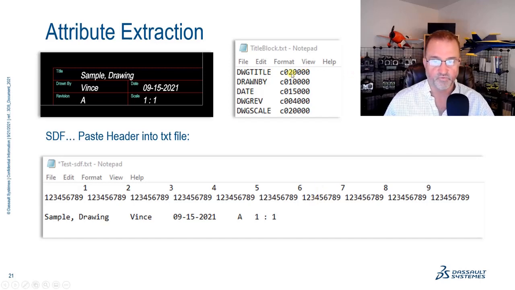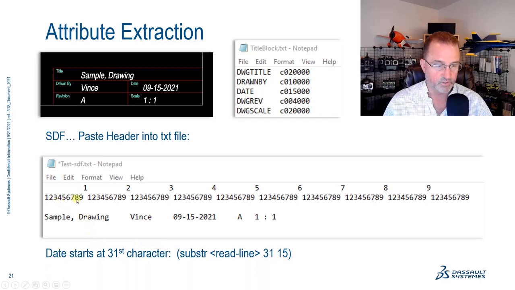I mean, you can do it from looking at this. You can count them. You can say, okay, if I take 20, then 10, I would start at the 31st character and grab 15. But in this case, it's a small file. It's not too difficult to figure out. But as files get longer and things get more complicated, you might find this little trick useful.